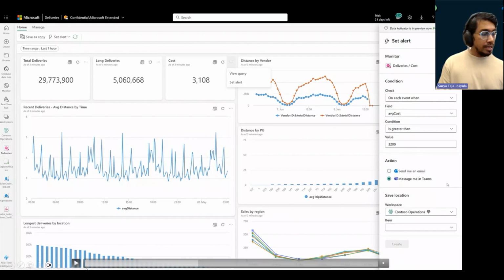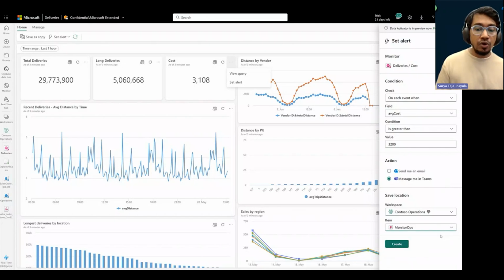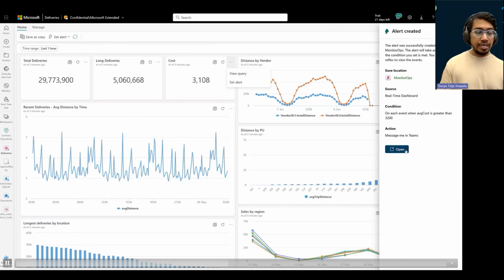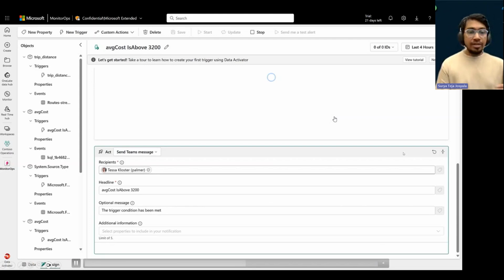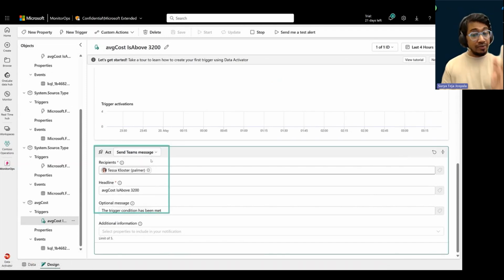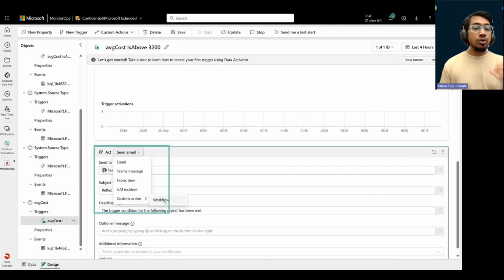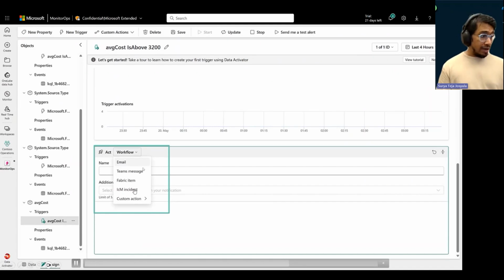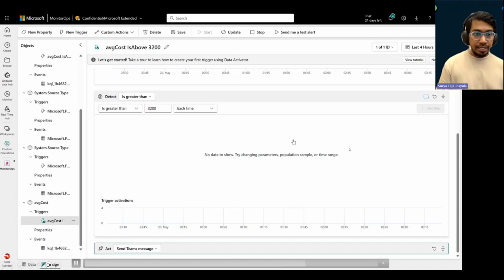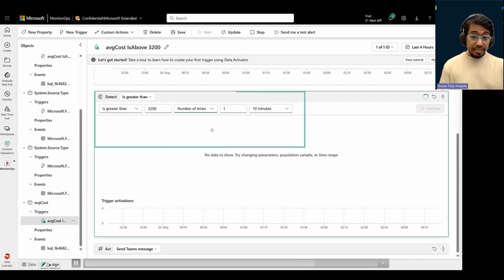And once you are done setting this up, you can also go to the complete design experience of data activator itself. So once you click on create here, you get an open option, and you go into the data activator experience, kind of the last leg of creating your streaming architecture, right? We have got our stream, we have done analysis, we have created a dashboard. Now it's time to act on that, right? So you can see you have all different kinds of triggers you can create by setting up certain conditions. This is what we have set in the other window.